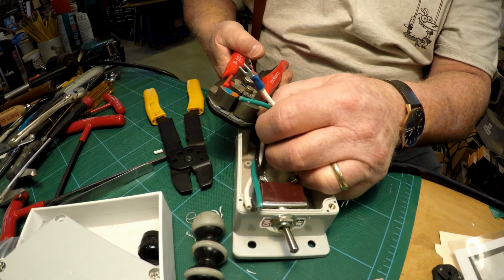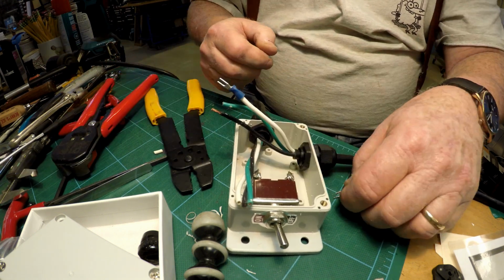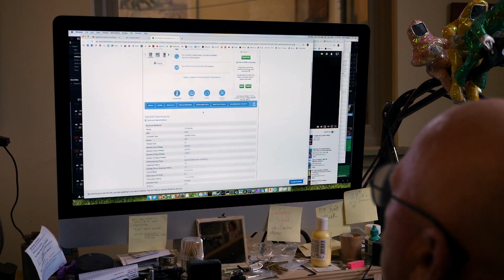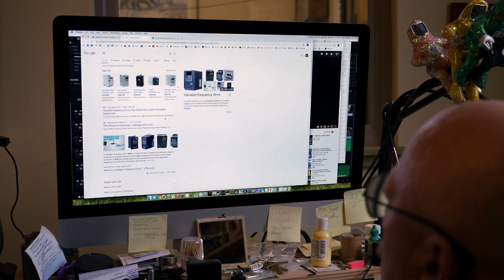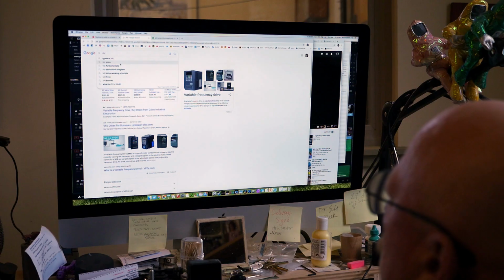Now, VFDs, being digital, are only getting cheaper and more powerful. So I did more web research on VFDs. It turns out that you can buy a 2-horsepower model for as little as $130.